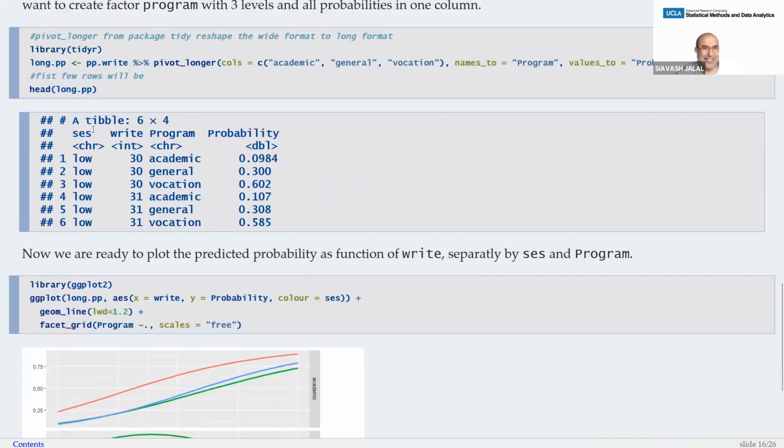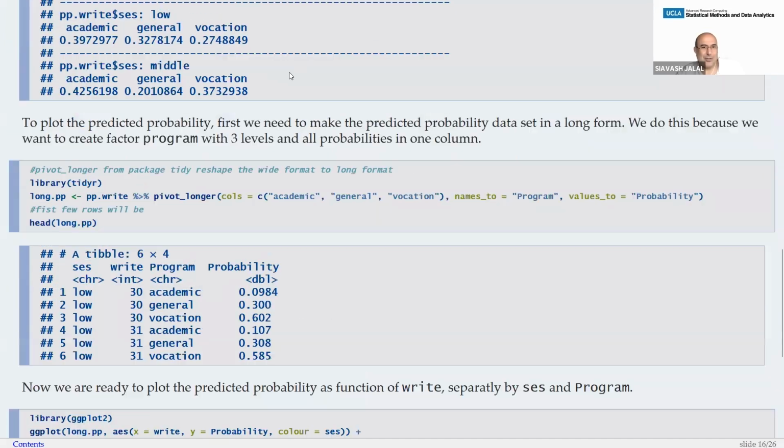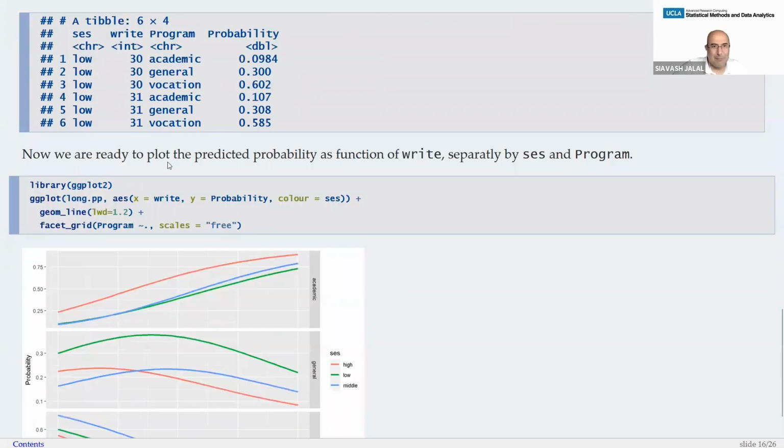It's tidy data. So I have the social economy status and the writing scores, and for each row I have 3 rows: the program and the probability for each of those. All those probabilities are going to be in 1 column. Then it's easy to plot it using ggplot. The whole idea was to plot it using ggplot. That's why I made it long data.